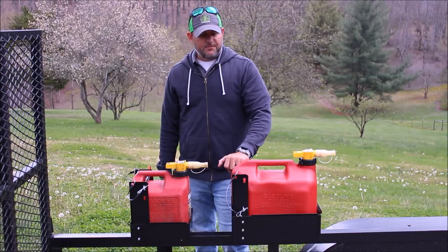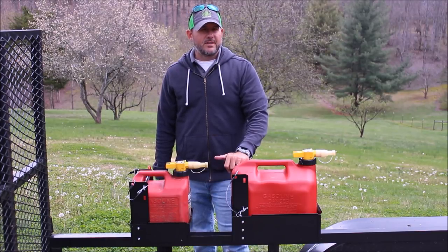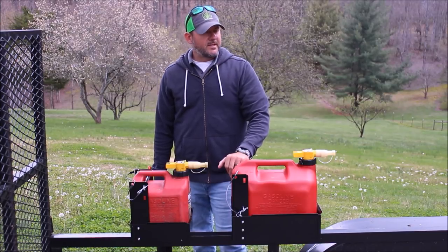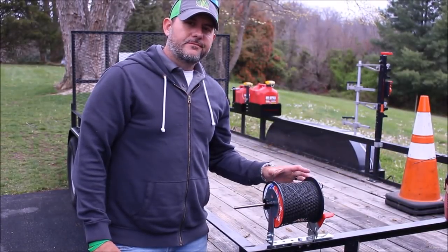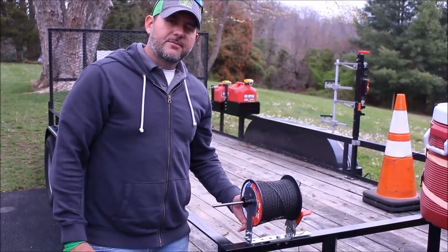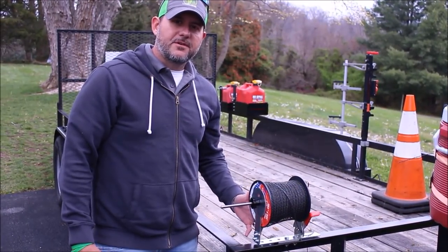So far so good. We also installed a trimmer line holder. I'll show you that right over here. Guys, here's the Equipment Defender line spool holder rack. I got it as well and thought I'd install it just to kind of see what I thought about it.